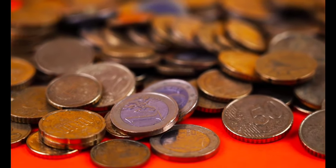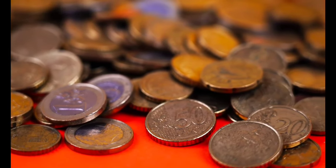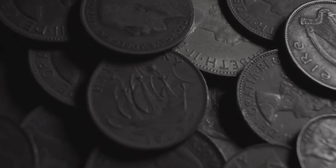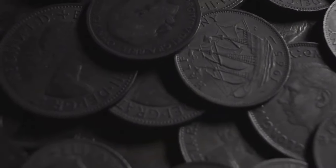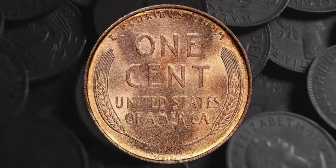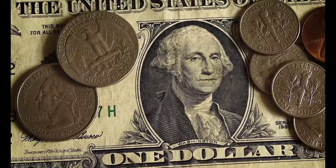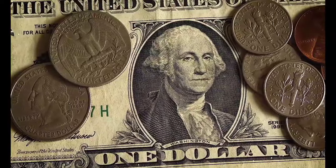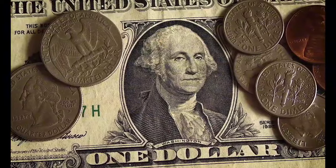The San Francisco 1910 pennies were produced in considerably lower numbers — the mintage was just over 6 million. So at most grades, an S mint mark below the date means your coin is worth more than a Philadelphia penny. A brown coin graded XF45 is worth around $60 — about 12 times the value of the Philadelphia equivalent. A mint state coin will be worth three figures: at MS60, the value is $115. Thirty brown 1910-S pennies have been certified at MS65 by the PCGS, and they're each worth $400. One sole brown coin has been graded MS65+, but there's no public sales information and the PCGS hasn't estimated its value.